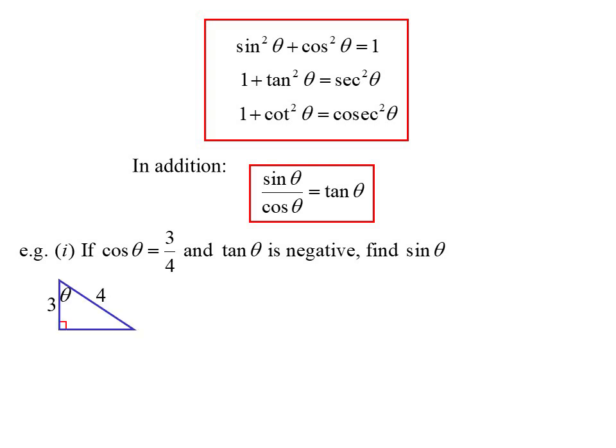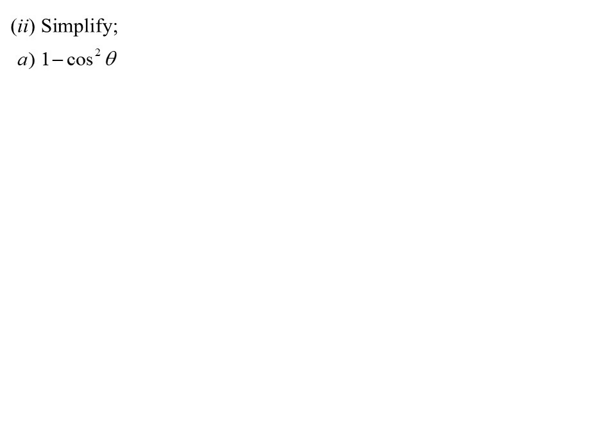Simply draw myself up a triangle. They've told me cos theta is 3/4, so I know adjacent over hypotenuse 3 and 4. Bit of Pythagoras, I've got the other side. Now they've told me tan theta is negative, but they've also told me, without explicitly saying it, that cosine is positive. So I know I must be in the 4th quadrant. Tan's negative, cos is positive. That's therefore telling me the sine ratio must also be negative. Read it off the triangle, root 7 on 4, got the answer. I think a much quicker, more efficient way than using trig identities for it. Alright, well, let's look at examples where we actually are using our trig identities.